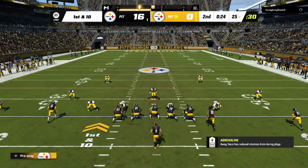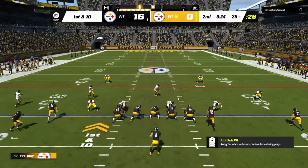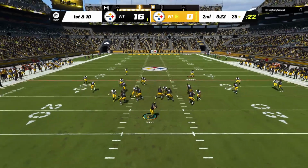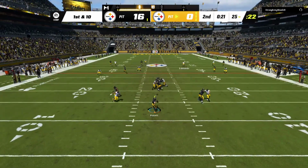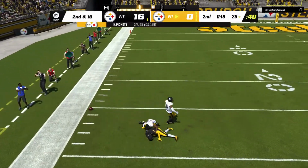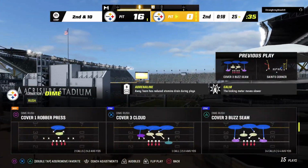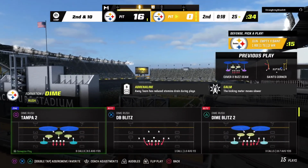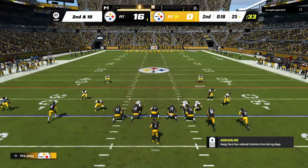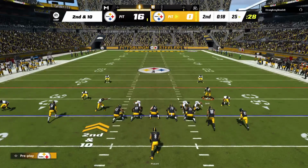The Steeler offense here about ready for their next drive. And with time quickly fading here in the 2nd quarter, not sure how aggressively, offensively they want to play this. I think we'll find out just how much they trust their guys in this situation if they decide to take a shot. They take a shot downfield there, but it winds up falling incomplete. The offense schemed going 5 wide, trying to create a chance for the big shot, and they took it. If he comes down with that one, that's a huge offensive swing. But credit the defense with a nice play, knocking that one away.